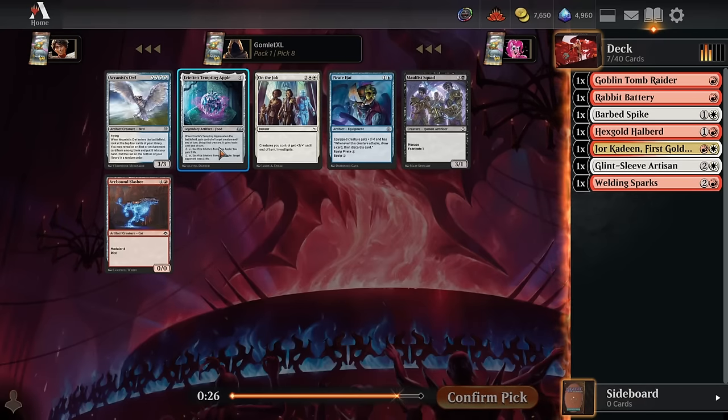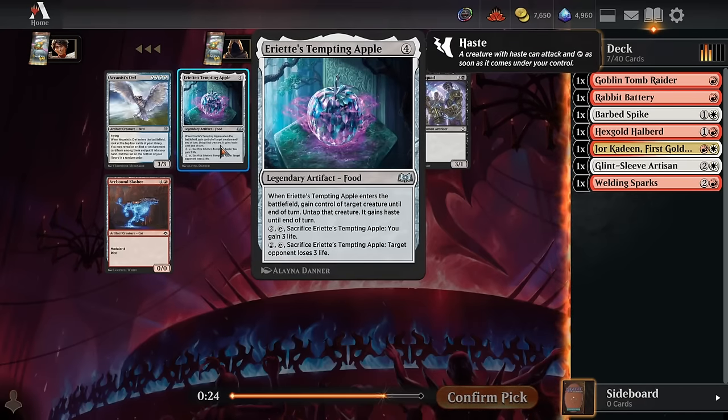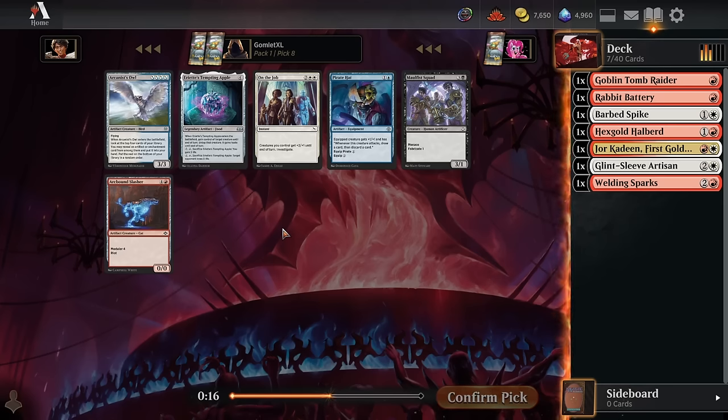Pick 8, alright, Tempting Apple is just like a better version of the Sibling Rivalry. You get to steal your opponent's biggest threat, try to kill them with it, and if that doesn't quite find lethal, you can still throw the apple at their face for the last few points of damage.